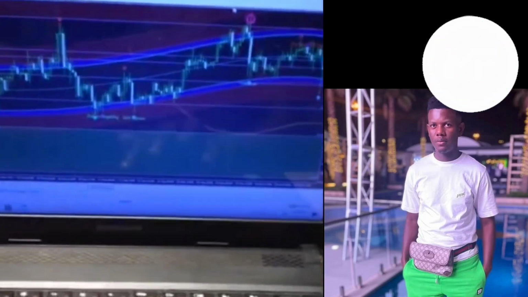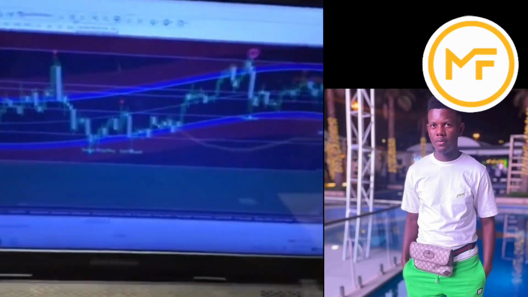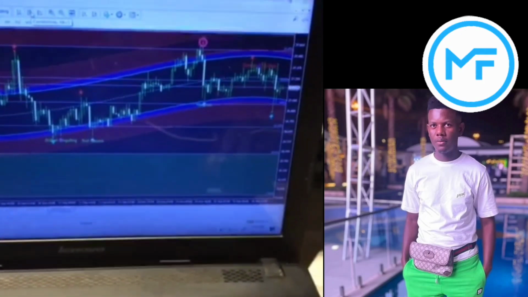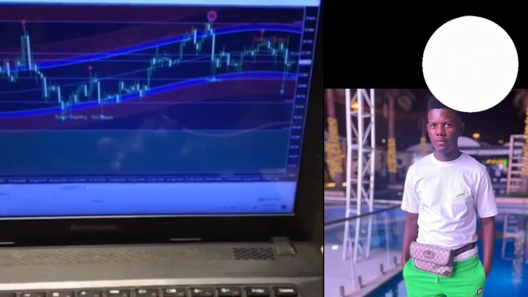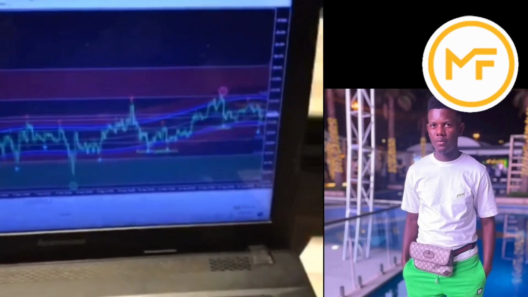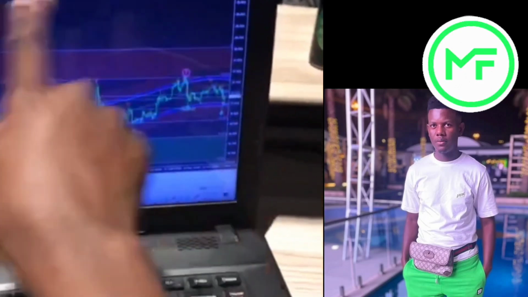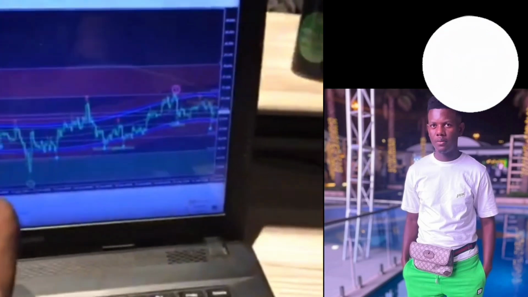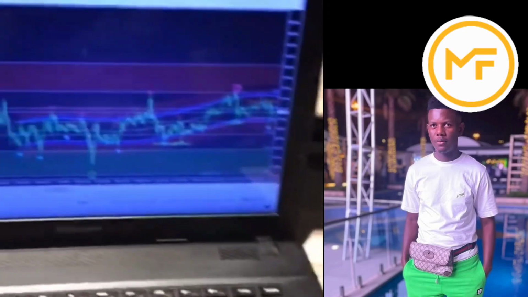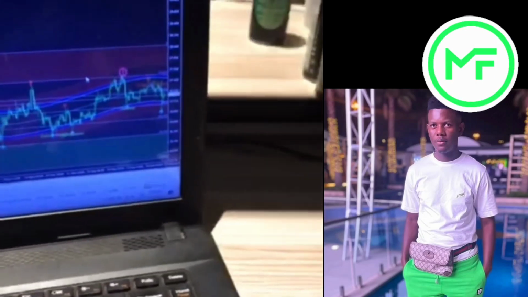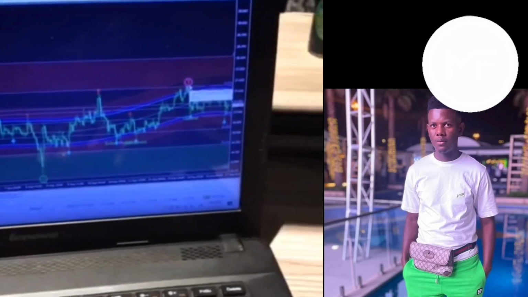Okay, let's continue, guys, support me. Using your 1 hour time frame, let's say you are here. I'm zooming it out so that you guys can see it properly. Let's say you always take your trades from the red level. Let's say you're from here, which will be your red level.